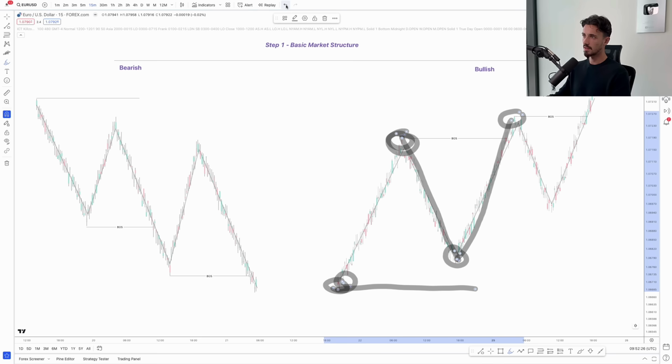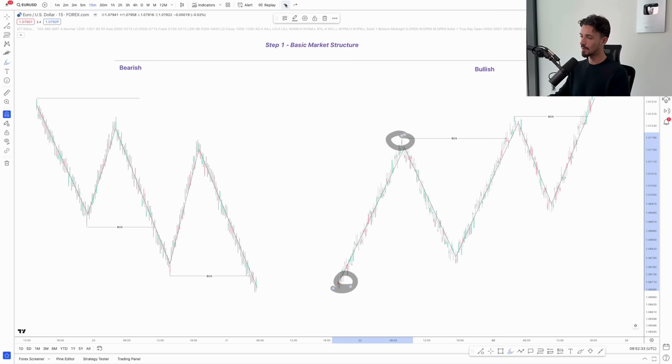Before we can even see any of this, what do we expect to happen? We've just broken structure. We've taken out the swing high. Now we would expect that price would give us the confirmation, and only when it gives the confirmation do we expect that price is going to pull back, give us a higher low, and then give us confirmation in here to go and put in a higher high. So we already know the next two phases of price, with the correct confirmations, are coming. And it's our job then to get involved in this move and this move.